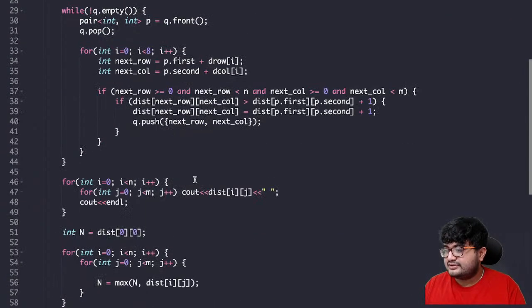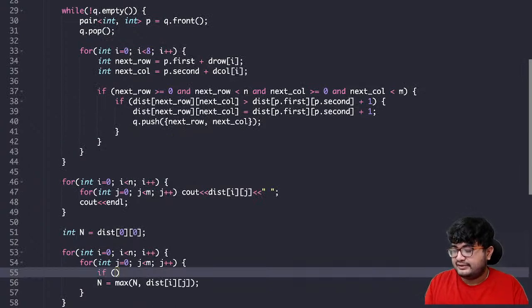And what we'll do is here we have to just be a bit careful that if distance of i j equals int max, then continue.